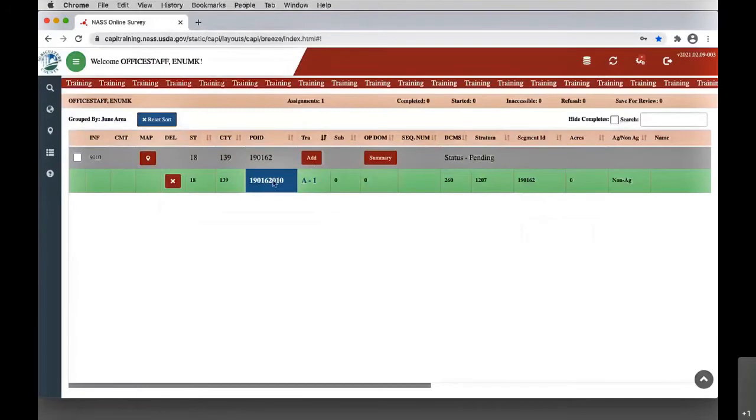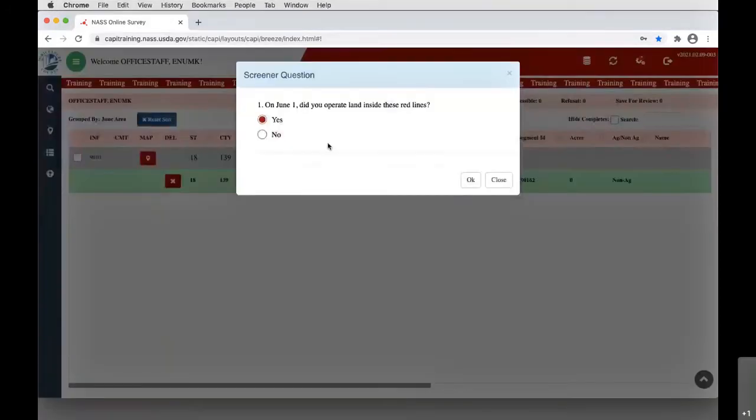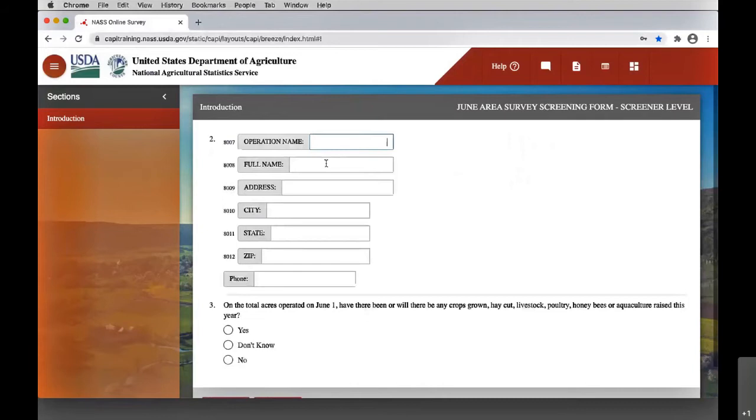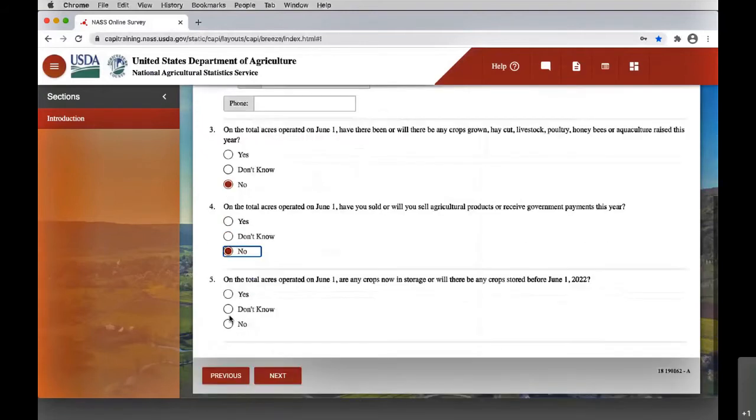So let's go ahead and screen this one out as a non-ag segment. They operated inside the red lines. We're going to say that this is a national forest up in nowhere, Michigan. And we'll screen out of all of these questions here.